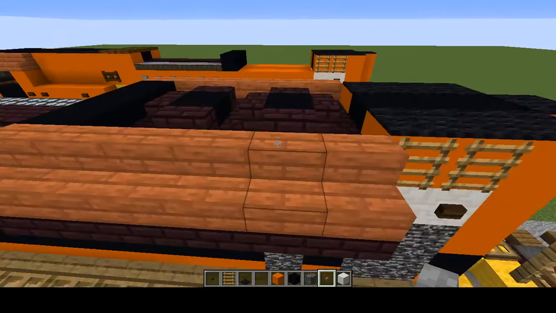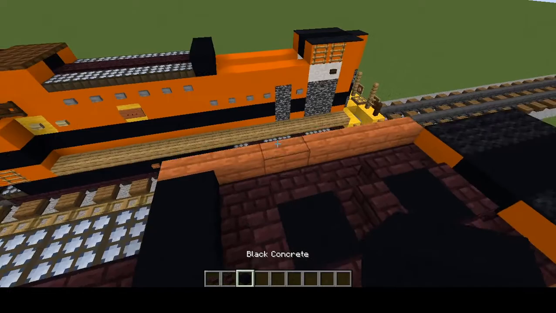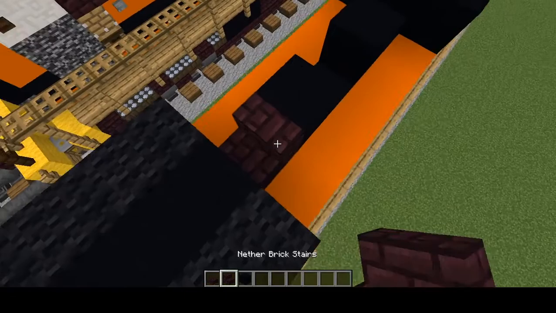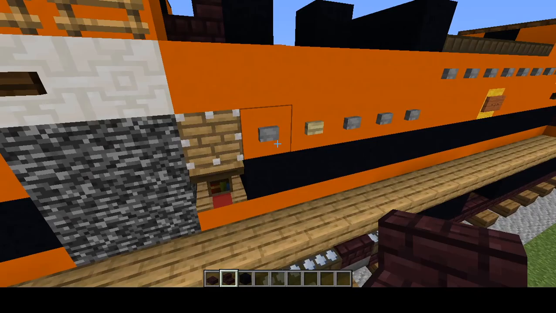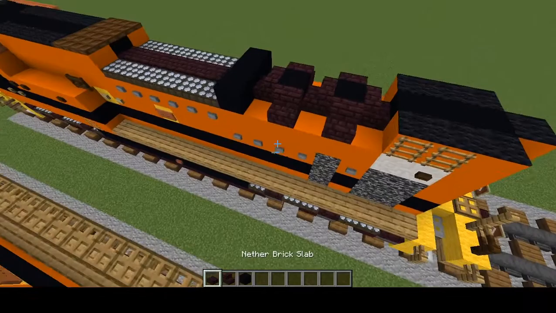Next, let's grab another brick slab, another brick stairs, and black concrete. And in these blocks right here, let's add black concrete, and I'm just going to fill those in. And make all the stairs go back to back on this block. And on this one, just make these 3 go. And then fill the rest of these blocks in with nether brick slabs.